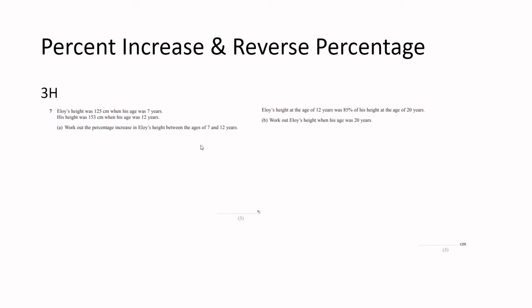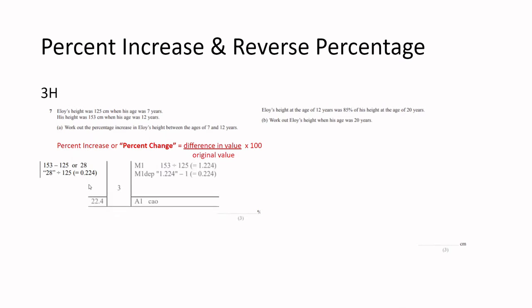Question 7, I kind of explained in our previous video. Percent increase is simply some percent change. It is always calculated as the amount of change, the difference in the values, divided by the original value, multiplied by 100. So this is the fraction of change. Times that by 100 gives us a percentage. Now, in the mark scheme, they work this out separately in parts. The amount of change was 153 minus the 125, so 28 goes at the top of this fraction. And the original value was the 125 centimeters, so that's why they did 28 divided by 125. And then to turn this into a percentage, we had to multiply it by 100, so 22.4.